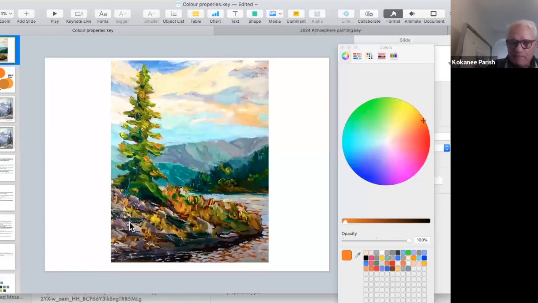All about mixing color and how do we get color and where does the color go. So as you know, right now you're all working on your final painting. So it's this foreground color, which is the tree and the landmass here. Then there's the midground and then the distant.